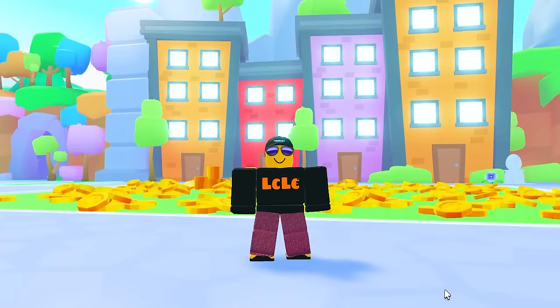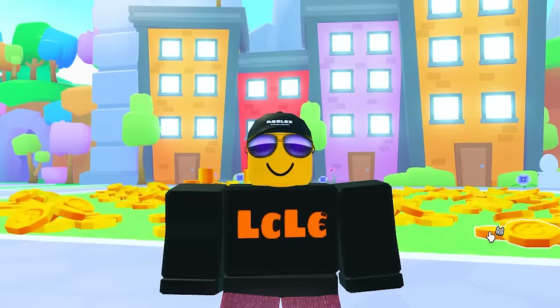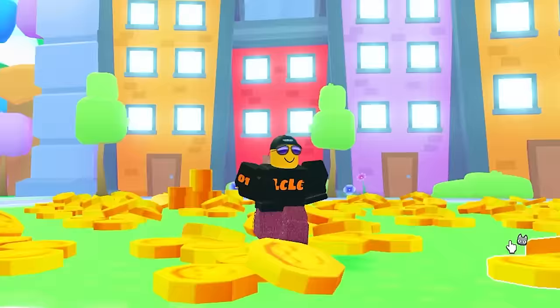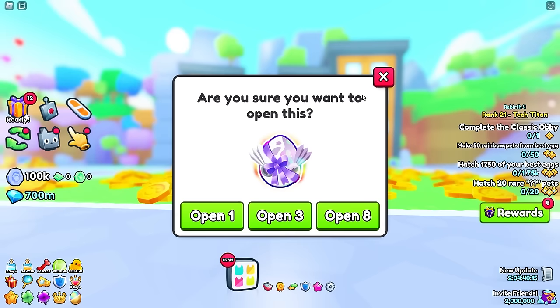Today in Pet Simulator 99, we're going to be hatching all of your 69 Huges at once. Let's pretend there's 69 there because that was our intention. What we're going to do is try and hatch all 69 of them at once. I've never done this before. I'm not sure what happens, but I can open 8 and then go back in the menu and hatch another 8 at the same time. So I'm going to do that.